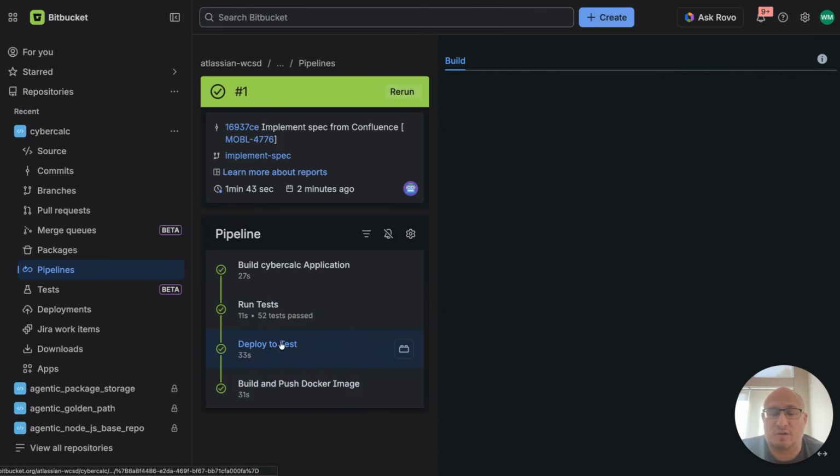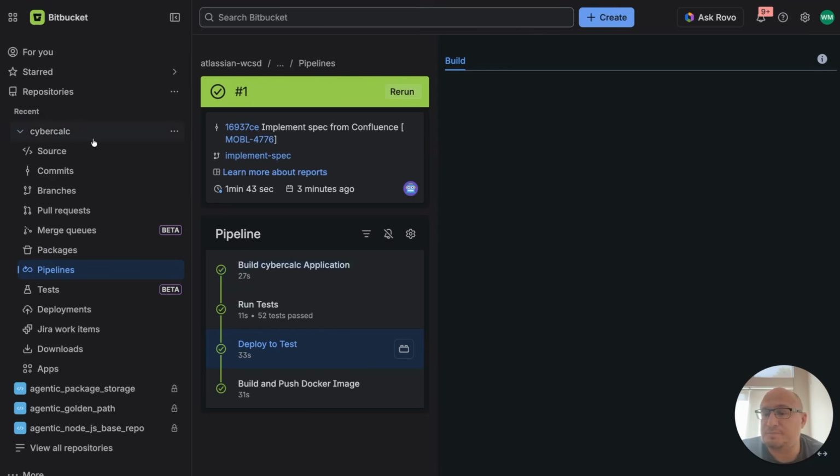So here we deployed to test. Later, when we merge our PR, we're going to deploy to production. It'll run the exact same YAML steps, but it'll pass different parameters in. So you can start to write steps that are reusable in your Bitbucket pipelines and executing them kind of like function calls.